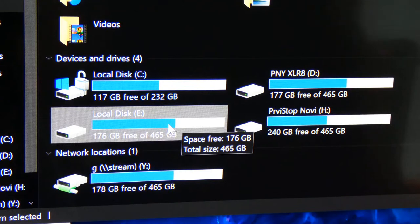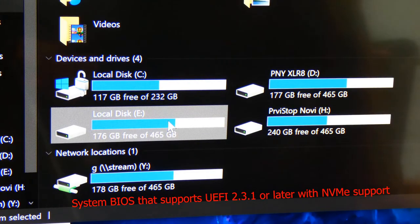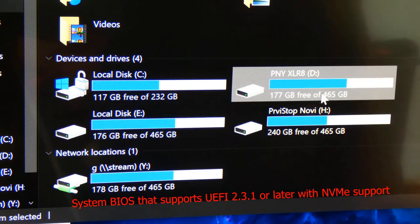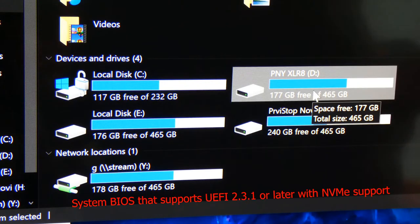Now, I want to talk about operating system real quick. If you don't have a built-in M.2 slot, chances are your computer is not going to support it. I will show you on this screen what's required. You've got to have NVMe support, and you've got to have these specific settings. Generally speaking, you cannot boot unless your computer BIOS supports it and you already have an M.2 built in. Otherwise, if you're using an adapter, it's most likely just going to be storage, which is also great if you're loading games on it, doing productivity work like video editing, or file transfer storage. Operating system, the main benefit of having an M.2 as an operating system is to boot up, and how often do you actually boot up the computer, and for the updates.